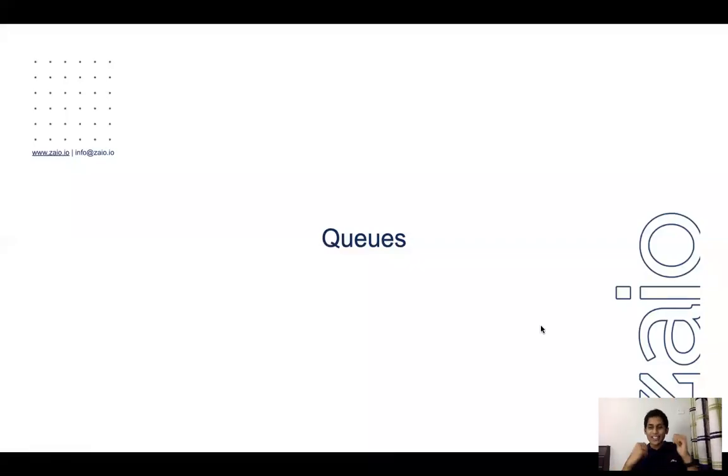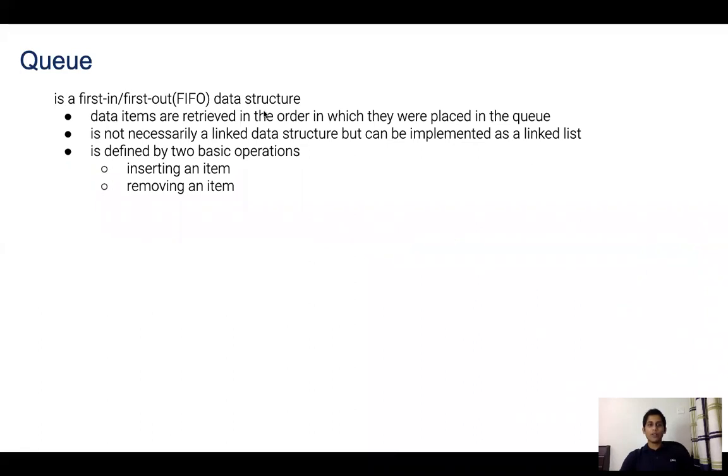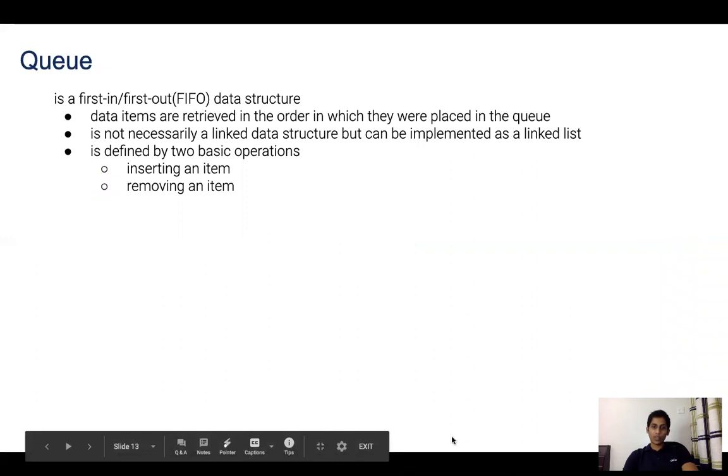What is up, guys? In this video, we'll be continuing with queues. So we initially talked about stacks, and now we'll be talking about queues. A stack was a last in, first out data structure, but a queue is a first in, first out data structure. So let us actually draw that and see what that looks like.